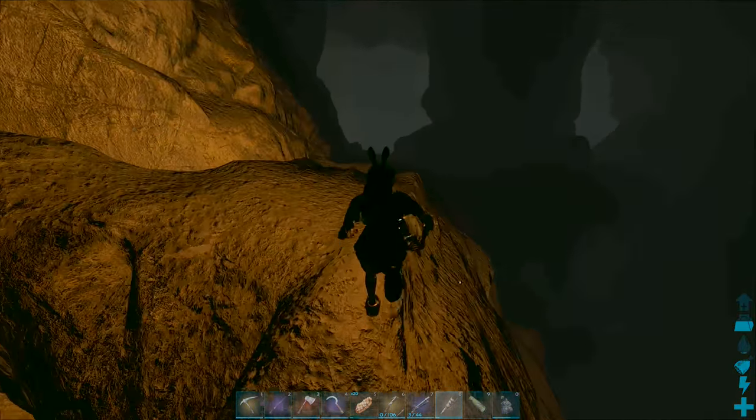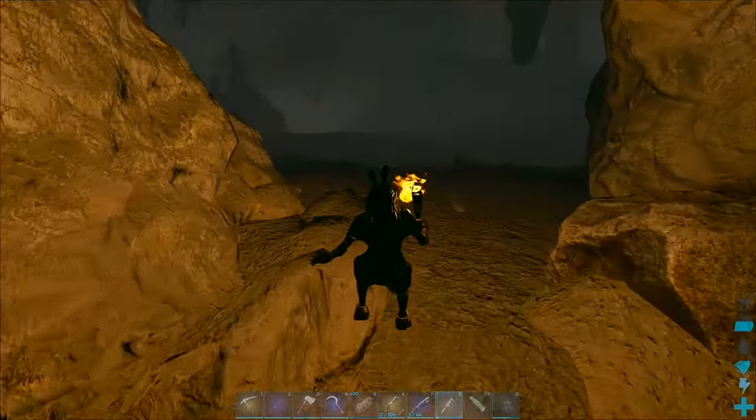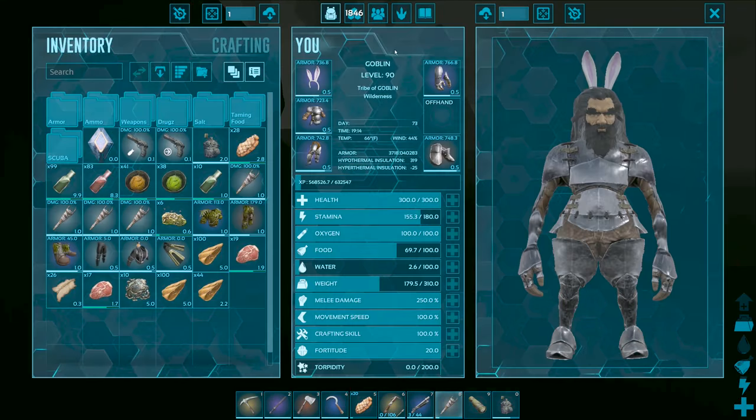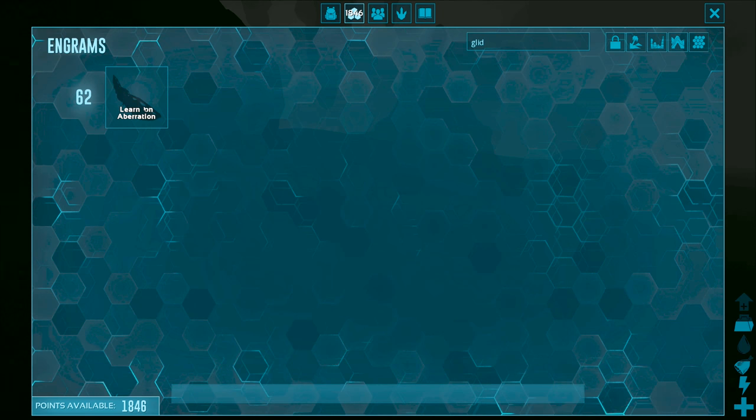we'll try and get our way out of here, and whenever we come back with the climbing pick, we should probably upgrade the climbing pick, by the way. I think we have a primal climbing pick in Aberration. That thing still hasn't broken. And can I make a glider suit here, too? I assume I can, right? Like, what's stopping me? Learn on Aberration.